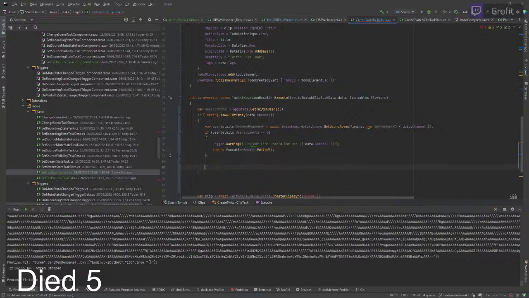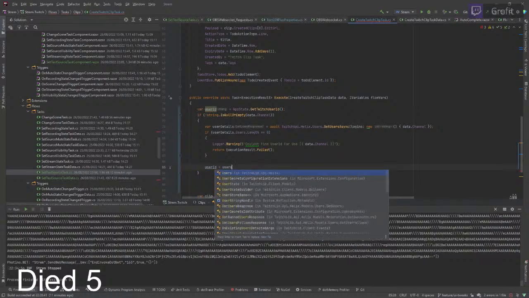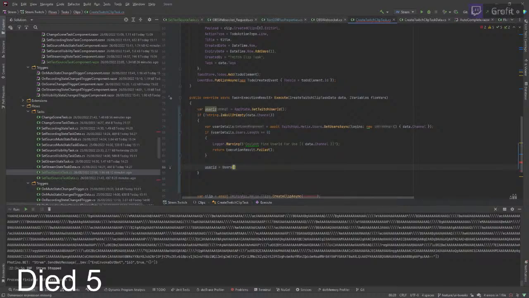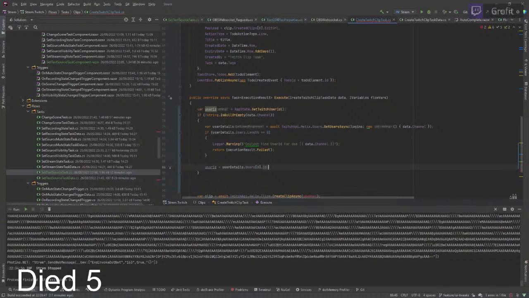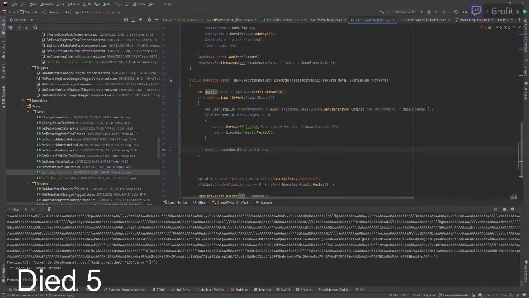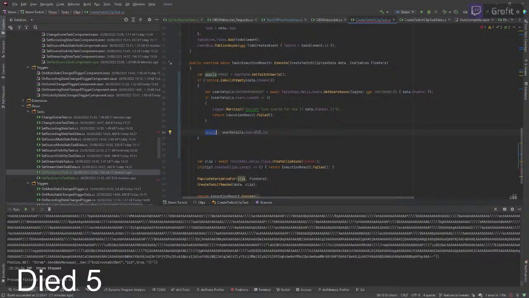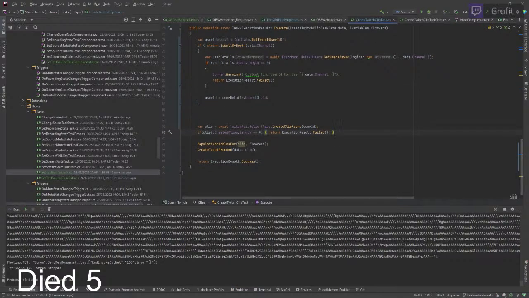So assuming that we do have a user there, then that user ID equals users dot. Actually, we know we've only got one because we only searched for one login. Oh, is it not? User details. I don't know where I got user from. The first, users dot zero. There we go. So then hopefully let's have the actual user ID that we want to use. Let me pop that in there. Jobs are good and let's see if that works.